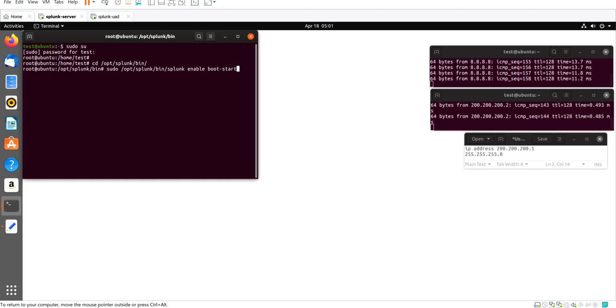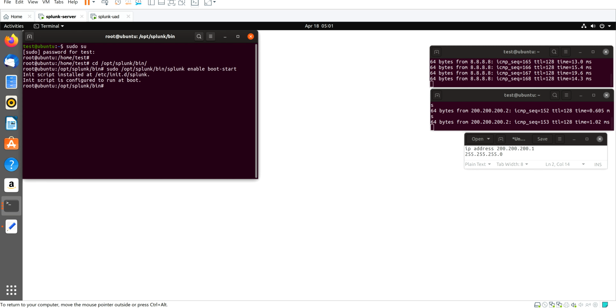Okay, and enter. So the init script is installed, and the init script is configured to run at boot, which is a good sign. That's the first step. If it's done, then go back and do exactly the same thing we did before. We need to accept the license again and see if it's working.